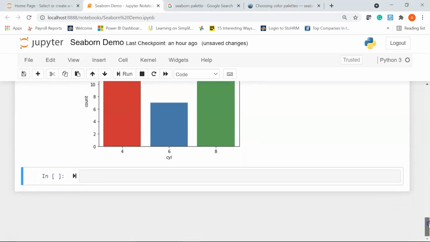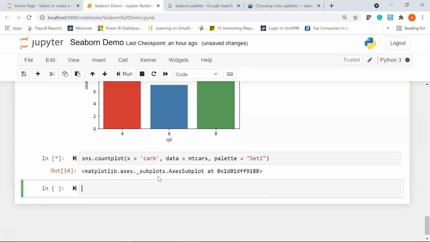Alright. Now moving ahead, the next count plot will show the number of cars for each carburetor. So for that, I'm going to say SNS dot count plot. My x-axis will now have the variable carburetor. I'll say data equal to empty cars, and my palette, I'll set it to set 1, or let's say set 2.